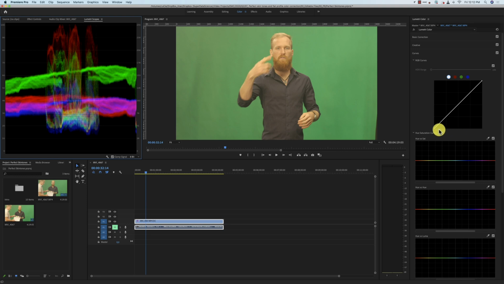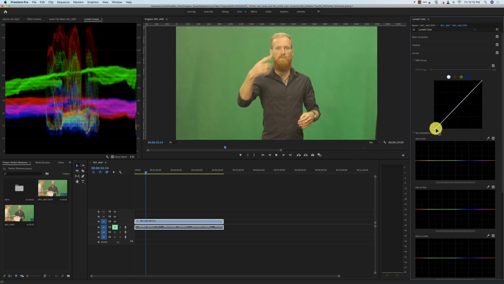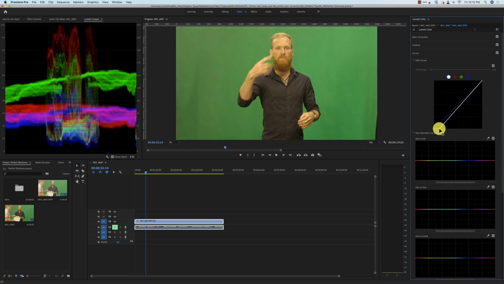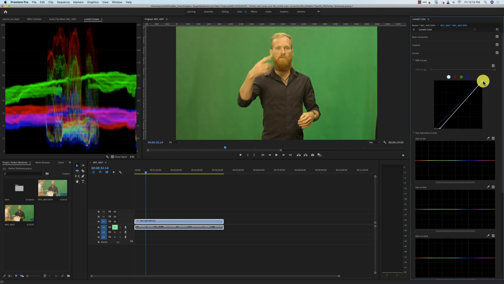So to do that, let's move to our curves and just drag this a little bit to the right, so we will have our black tones closer to the zero level. You can notice that you start gaining some contrast over here. Now let's start getting these values under the 100 level. Let's get this a little bit down so it won't overpass the 100 mark. Now, we have this pretty spread out, which is good.